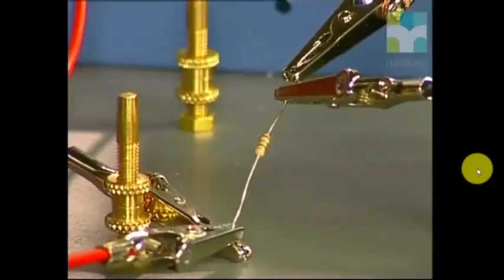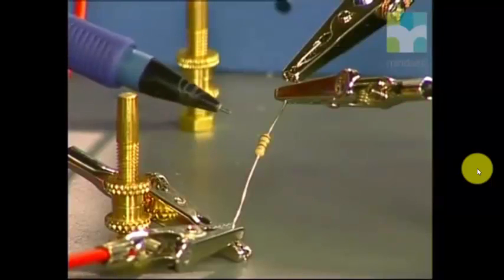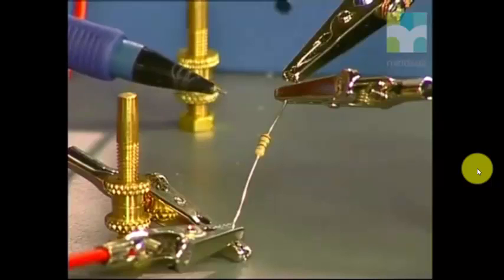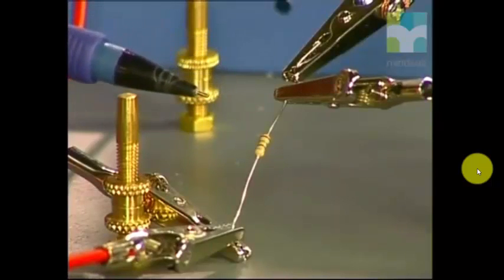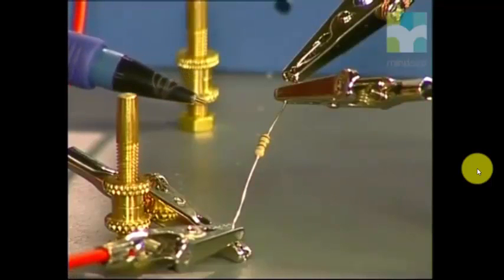When carrying out this experiment, we will make sure that the resistor does not heat up. We will allow current to pass through the resistor only for a very short while so that the resistor remains at room temperature. What I have done is taken a series of readings for current and potential difference by increasing the current through the resistor by 10 mA at a time.